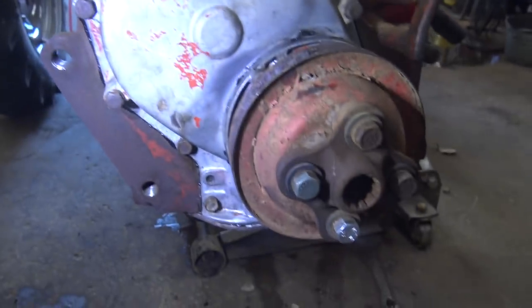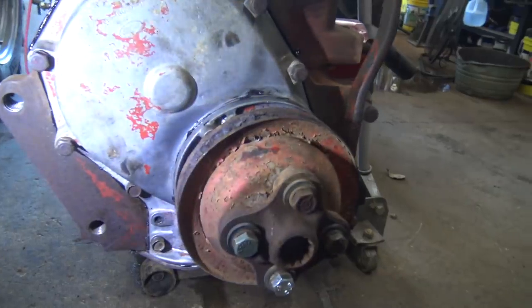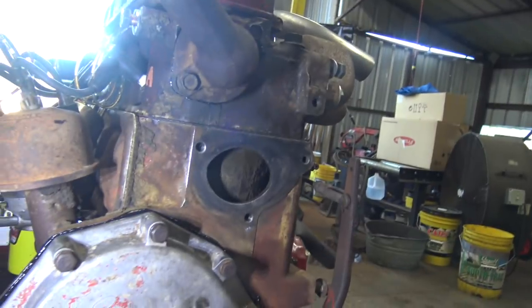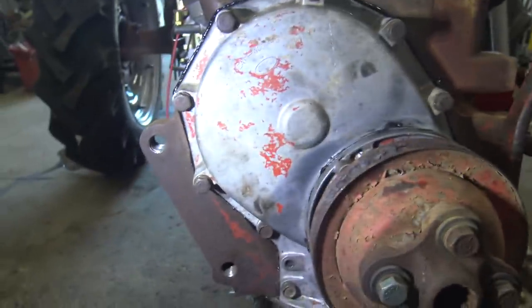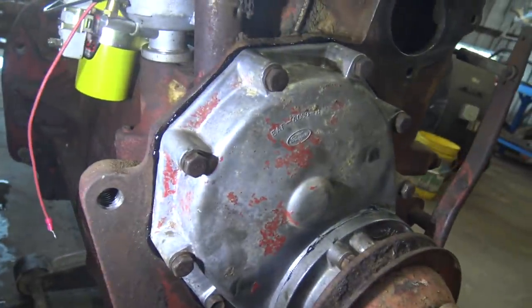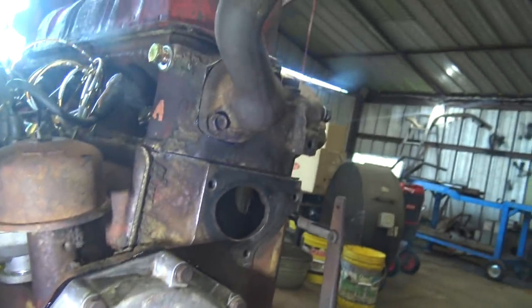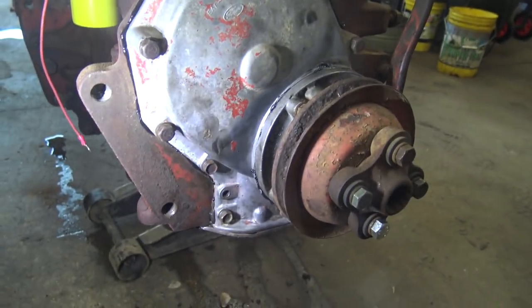Alright, so I got the front of this thing put back together. I hope it doesn't leak. I'm feeling cautiously optimistic. The dog still seems to believe in me, so that's a positive. And it was a little bit of a pain putting all this stuff back on here. Well, other than the water pump, I decided I was going to leave that part off because it kind of interferes with reaching down to those bolts. So we'll put that on last. But yeah, this needed to be done anyway. Something was leaking pretty substantially. And it was pretty nice being able to do this with the entire front of the tractor missing.